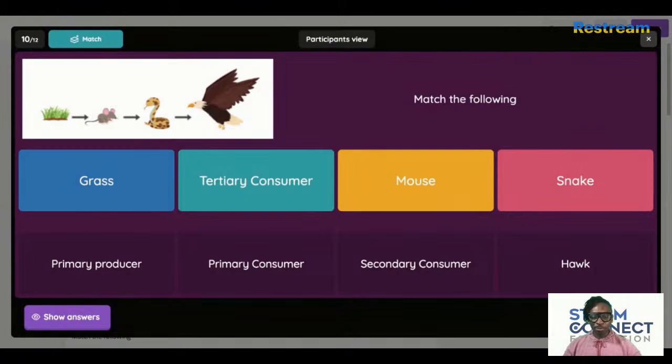So if the grass produces 100%, what percent of energy does the mouse get from eating the grass? Then you just give me a number. If 10% is transferred through each level, and the grass starts with 100, how much does the mouse get? Correct, 10. And remember, the grass is the source. So the grass has 100, the mouse gets 10%. How much would the snake get? 1. And how much would the hawk get?